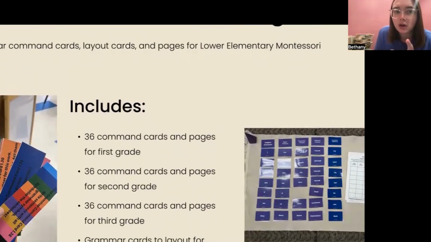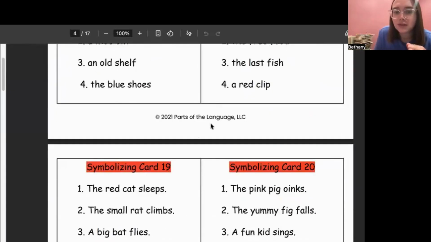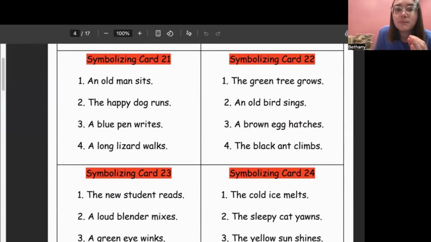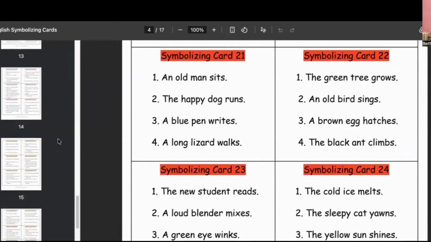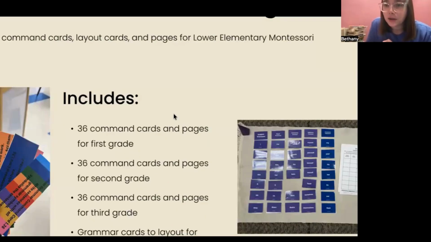Now, as you know, I have had my symbolizing cards since 2021, and I use these with the kids. It goes through all the different parts of speech and their symbols. And how I would do it is that I would give a presentation and then they would symbolize a card. I am not a fan of the Montessori grammar boxes. The colors don't match. It gets repetitive. Just not a fan. And I've always wanted to make a streamlined way to do that.